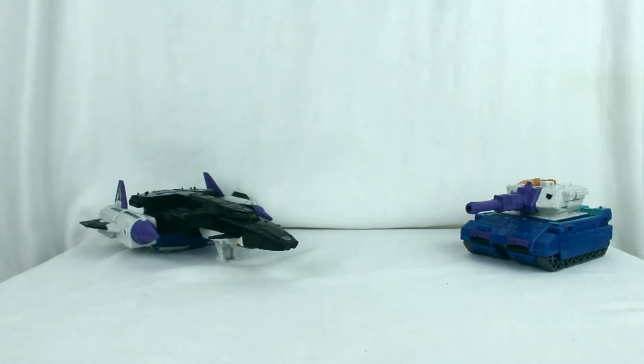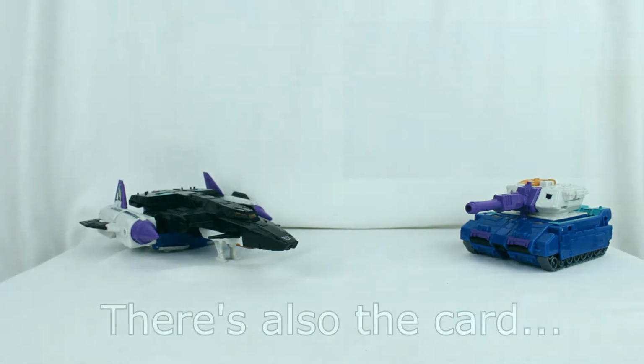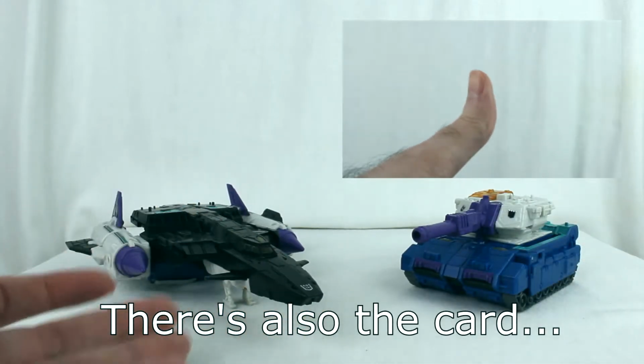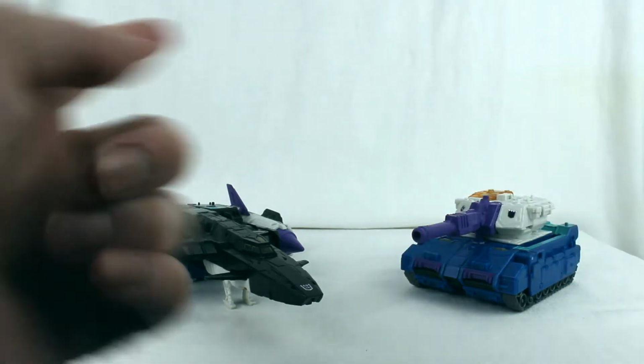Also in the box, it comes with instructions. It's pretty typical. That's what it comes with, besides the figure. He turns into a space jet thing and a tank.